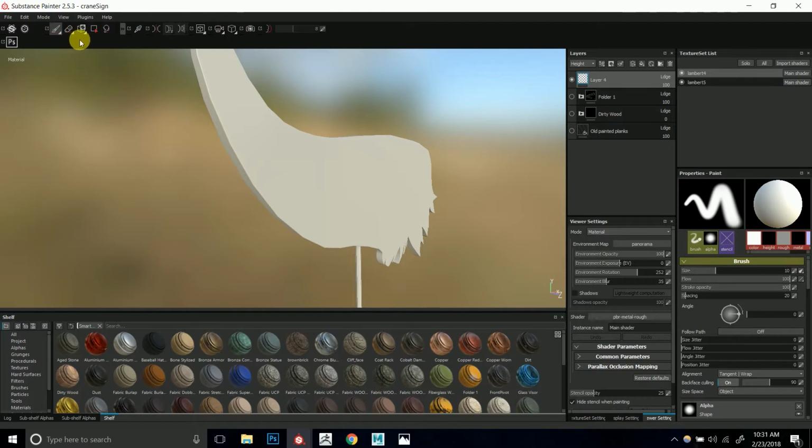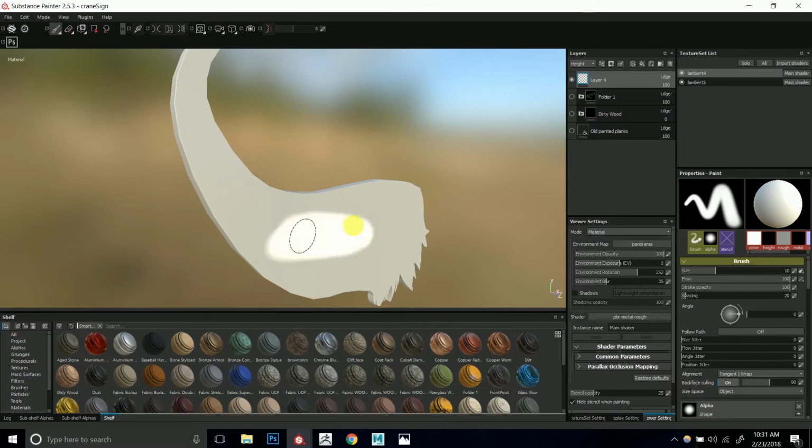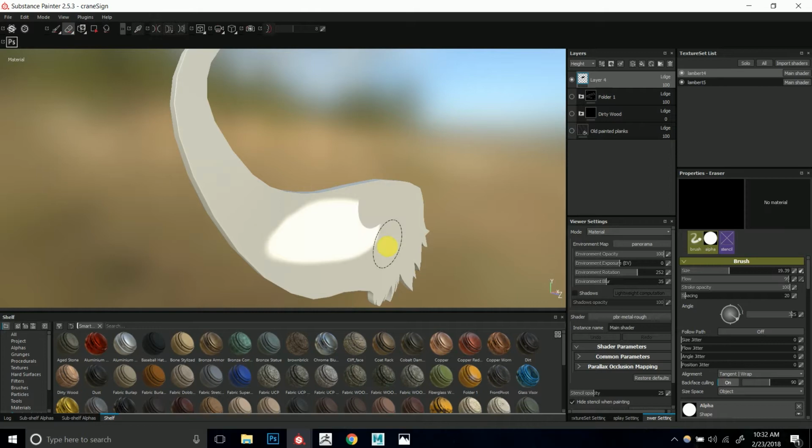And then all of the attributes for the erase and the paint can be found obviously in the properties. Size, flow, opacity, it'll erase less. Totally really not erasing much at all at this point because the opacity is so low. Things like that, spacing, angle. There are a lot of settings, you can play around with them.